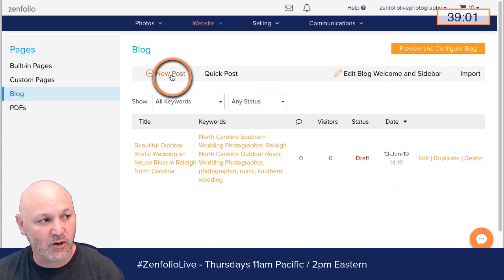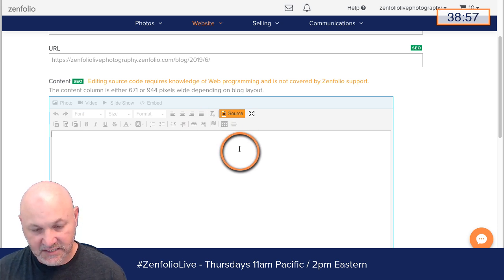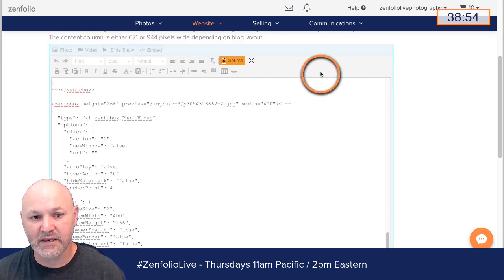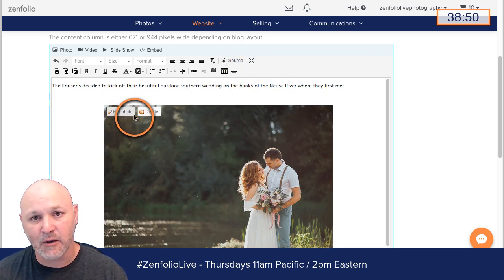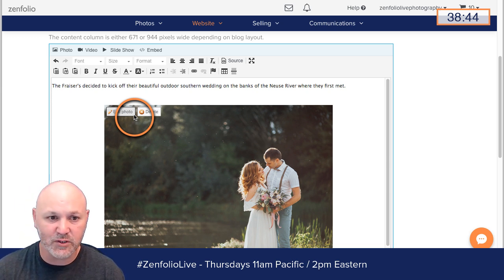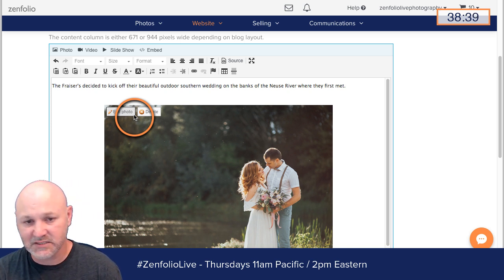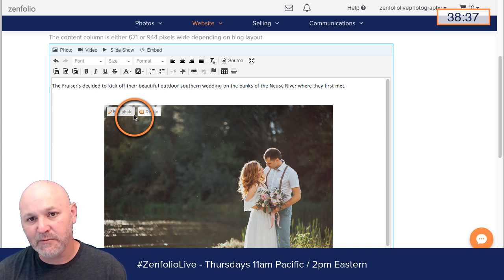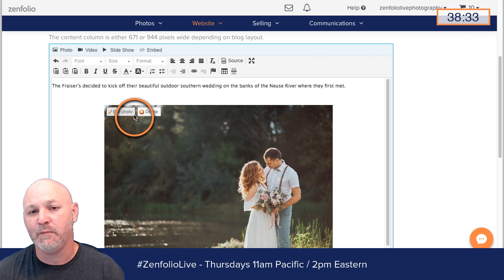And then you just go and create a new post. Go down here to source, paste that source in. Go back up to source, turn it off. And then you just replace the photos and update the text. That is all you need to do. So that's kind of a way to create your own blog templates. If you spend some time designing some nice layouts, some good image positioning, some good text layouts, you can copy the source and then easily recreate that layout and just update the information that you need to update.